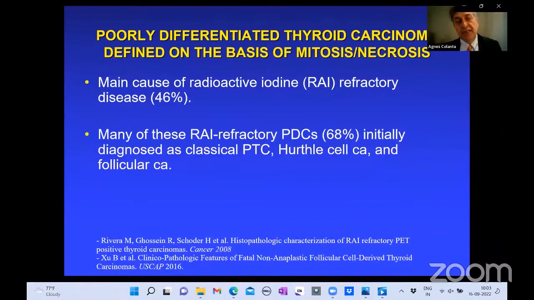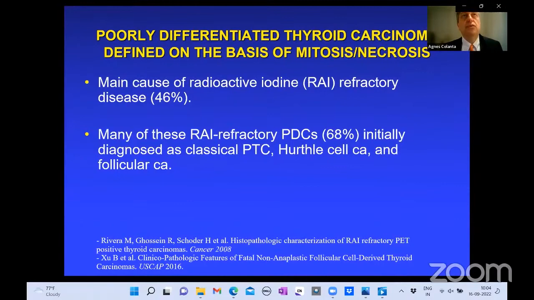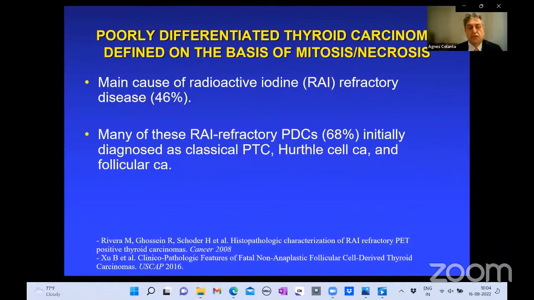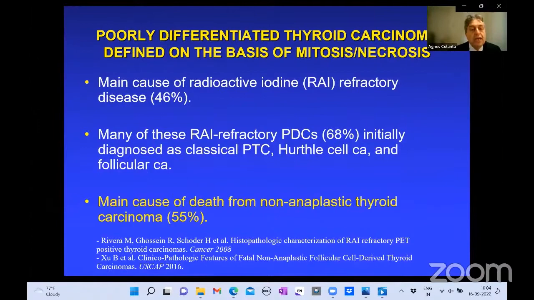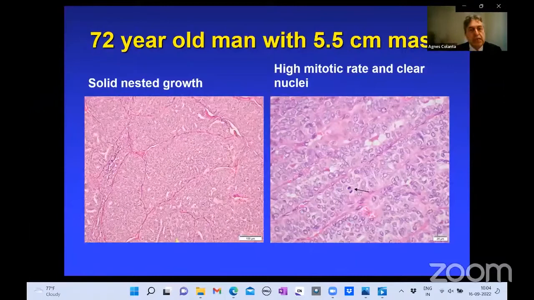Many of these radioactive iodine-refractory poorly differentiated thyroid carcinomas are initially diagnosed as classical papillary carcinoma, Hürthle cell carcinoma, or follicular carcinoma. Imagine the clinician who told the patient: 'You have one of the most indolent tumors in the human body — congratulations.' Now imagine that clinician's dismay when the patient returns not only with recurrence after three or four years, but with a tumor refractory to radioactive iodine, needing to be sent to a tertiary center like Memorial or MD Anderson for targeted therapy.